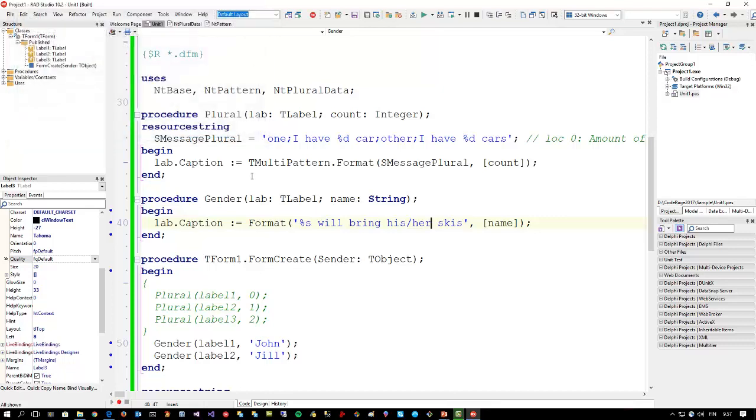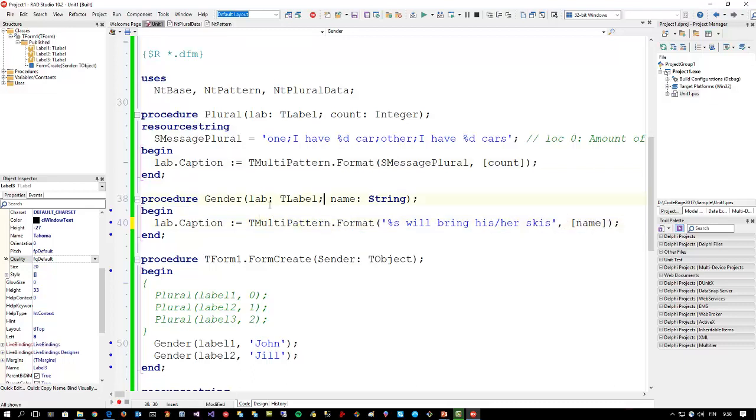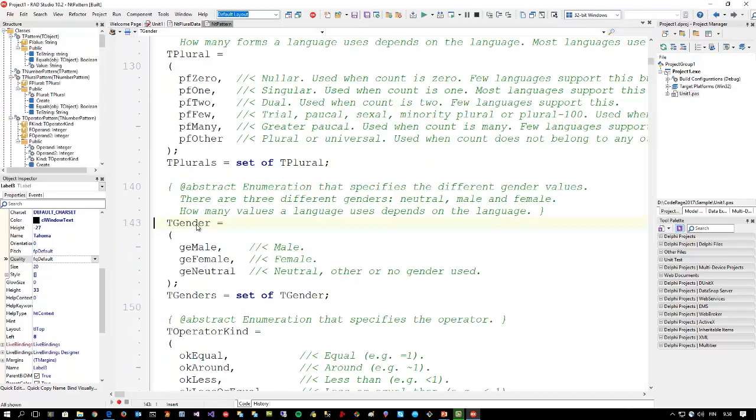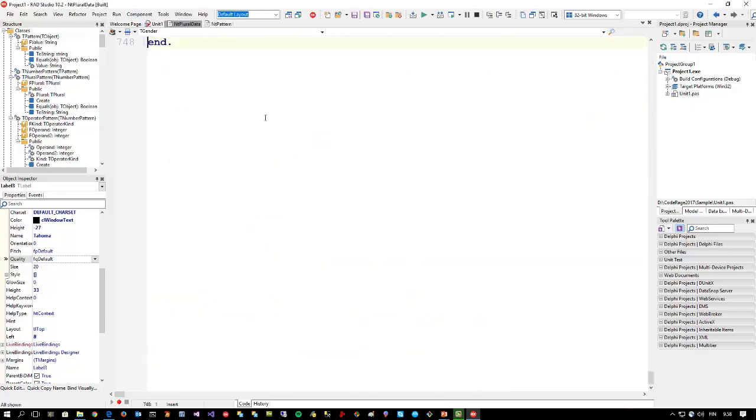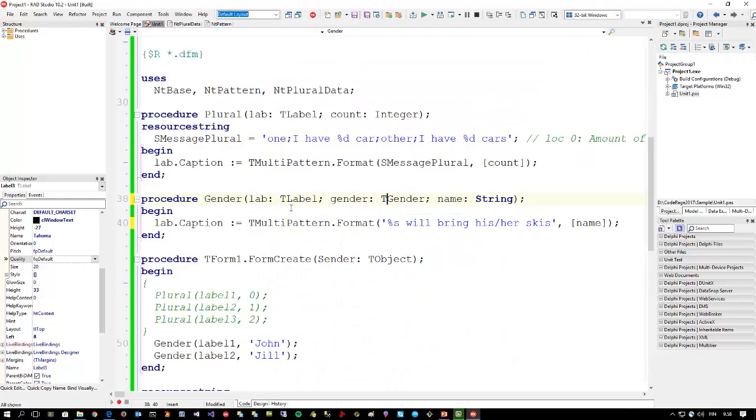So just like the plurals, we can now use multi-patterns. So we're going to take this multi-pattern here, and we're going to add an extra parameter here, gender. That's a type of gender, and if we go to see, it's an enumeration: male, female, and neutral. We're going to pass that with our name.